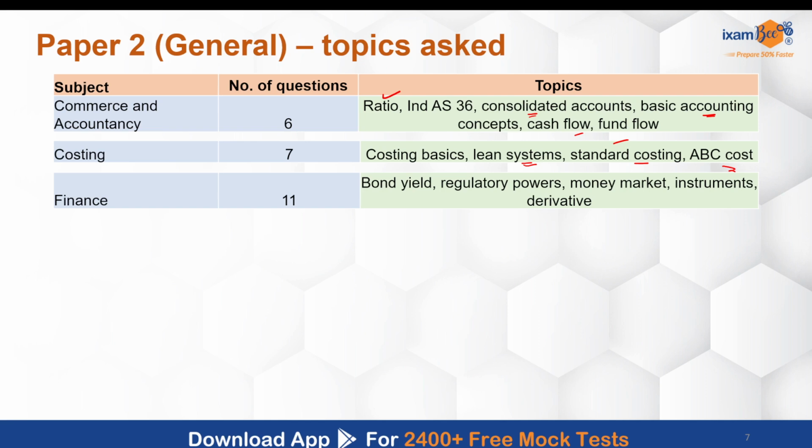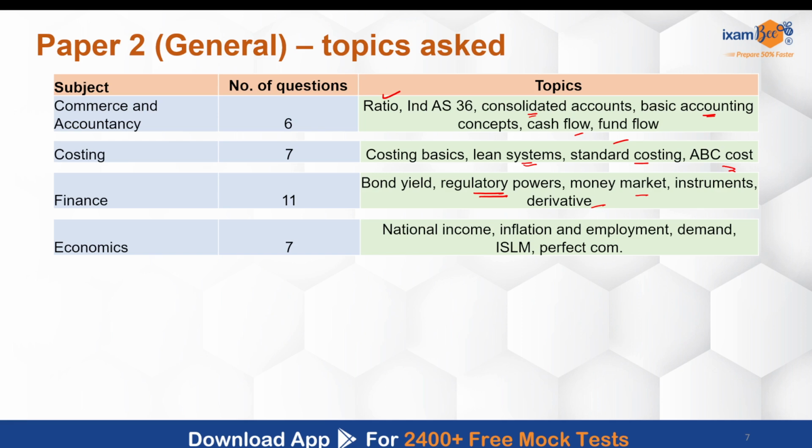In finance, 11 questions we saw, but they were mostly direct, easy, and very, very expected. Surprisingly, 3 questions came from the regulatory aspects, and this is one topic we had been stating so much that you should do it again and again. Different regulatory entities, bodies, what they are regulating, who they are regulating, do it very well. And I'll show you how we had done a separate activity-based class for exactly this purpose, and this had been very, very helpful. We also saw one simple question on derivatives, money market, and different other instruments.